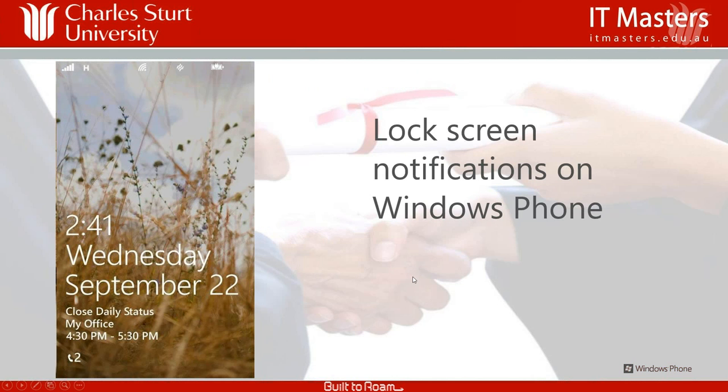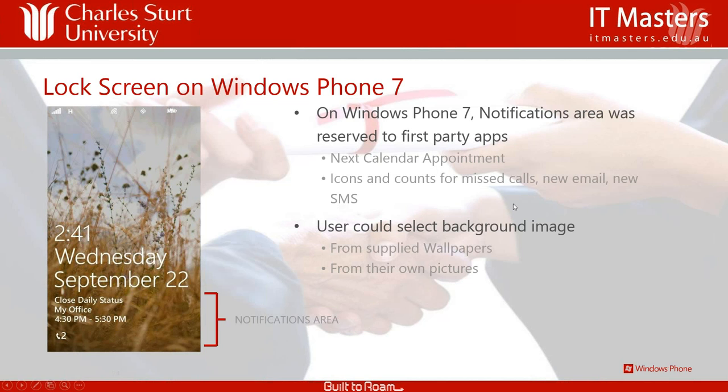One of the nice new features of Windows Phone is the ability to modify the lock screen. This is another point where your application gets to integrate with the platform. Now we've got the ability to specify the background image, so we can be the background image provider for the lock screen. Your application can specify the notification text that appears and an icon that appears in this bottom tray area. So the user can define these. These are the three different areas that we get to modify from within our application.